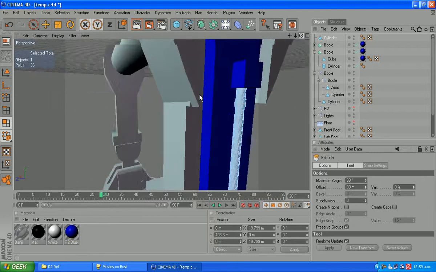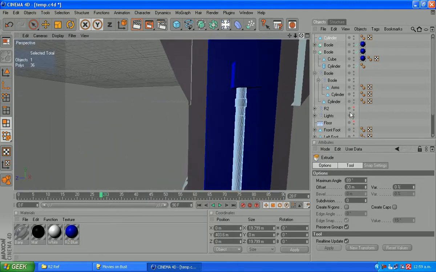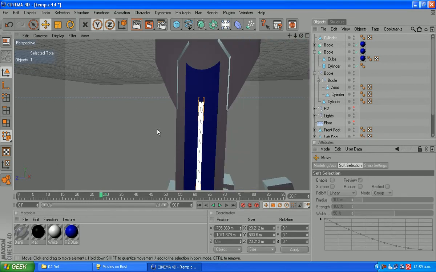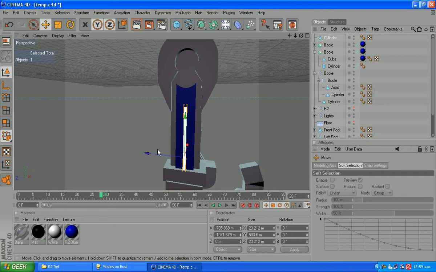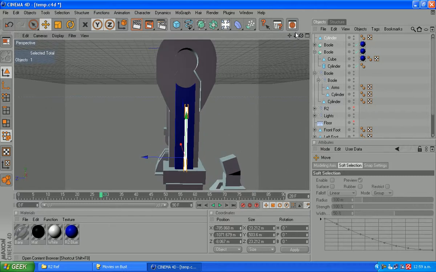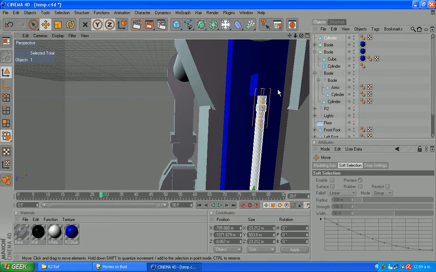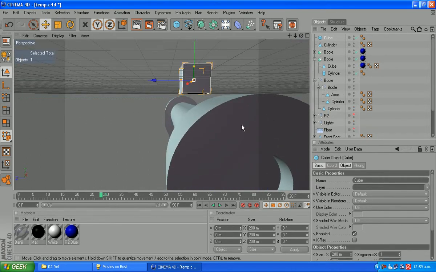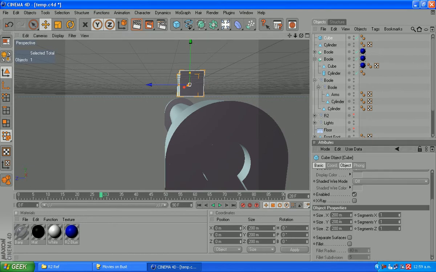That pipe thing there wasn't very big or detailed or anything. It could probably do with being shoved over just a bit. I'm just centering mine at the moment, sort of roughly, so do the same and we'll get it in place while you're here, that way you don't have to think about it again. Take a little end cap there, it's just a square shape with a little cylinder on. I don't know what size we're looking at, probably about 55 by 55, and probably about 10 for the X size should be about right.